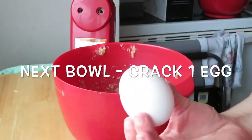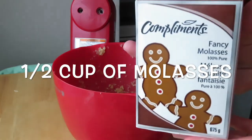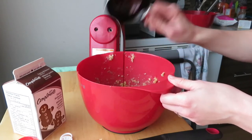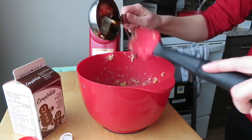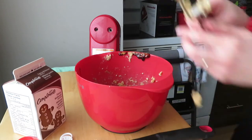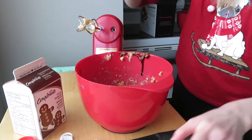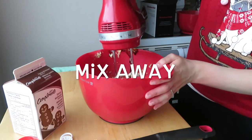You grab another bowl and you crack in 1 egg. It could be a large or a medium. Then add 1/2 cup of molasses. I got a spatula and got all of the extra that didn't come out of the measuring cup. Then I put the mixer back together to blend this all together. And mix away. I had the mixer on high.